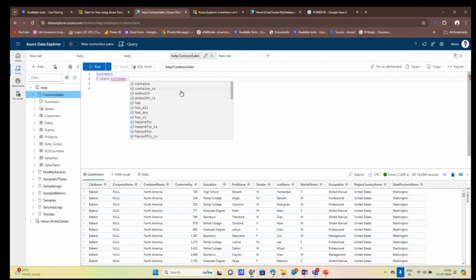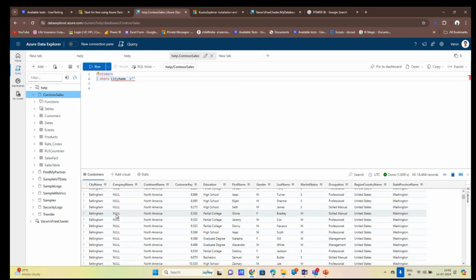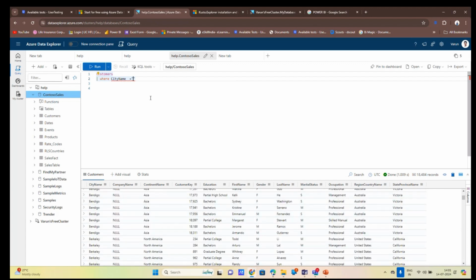Okay, where city, and here one thing is important. In SQL, you just write equals to, and then you write the city name. Here for the city name, I'm taking something different so it will be easy for you to understand. Let me take Bendigo.